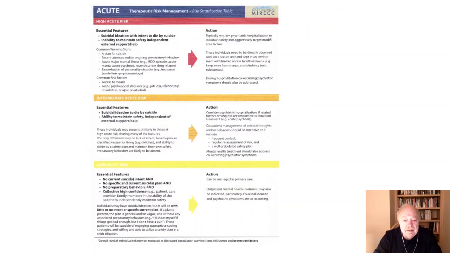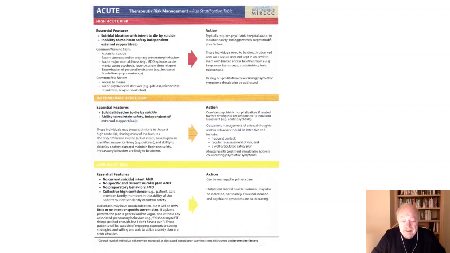Another somewhat similar one is this acute risk stratification table developed by Rocky Mountain MIRIC. And MIRIC stands for something like, it's a division of the VA hospital of mental illness, I can't remember what the R stands for, evaluation and clinical center, where they do research and clinical work around mental illness and suicide in particular. And you can see in this also a kind of reminder sheet, they divide it up into acute risk high, acute risk intermediate, and acute risk low. Some examples of how that plays out.